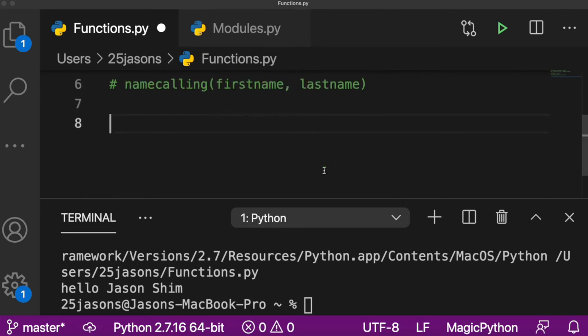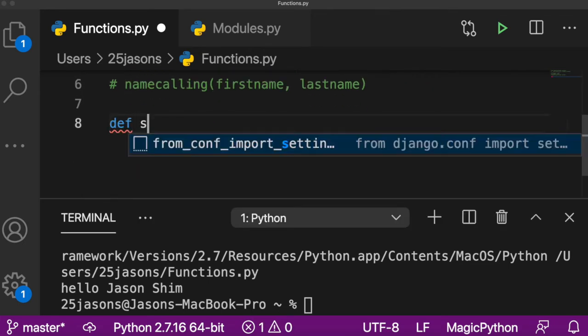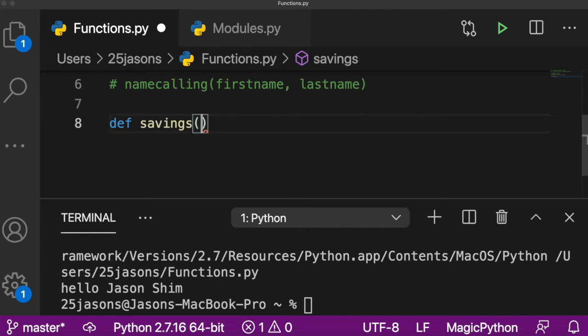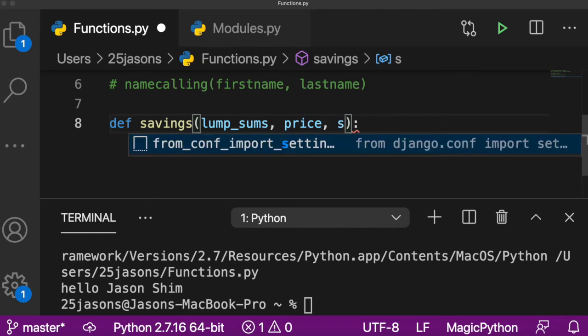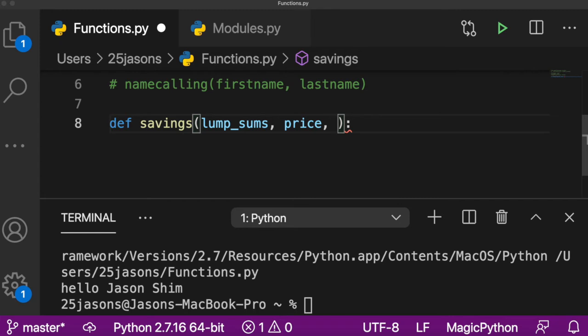And let me demonstrate. So let's just make a new function over here. Let's say we wanted to figure out our savings. And my parameters would be, I guess, lump sums, comma, price, comma, and gift.